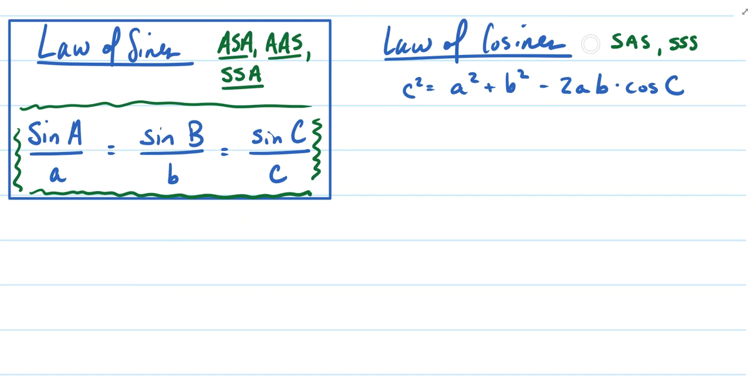Now, the law of cosines, on the other hand, can only be used for SAS and SSS triangles, and in general it looks like this. If you recall in class, I had mentioned that the law of cosines is really an extension of our Pythagorean equation. So if you ever have to memorize this, that's where I would start, with the Pythagorean equation. And Pythagorean equations only work for right triangles. So if I include this last component, that's what allows us to use the law of cosines for non-right triangles.